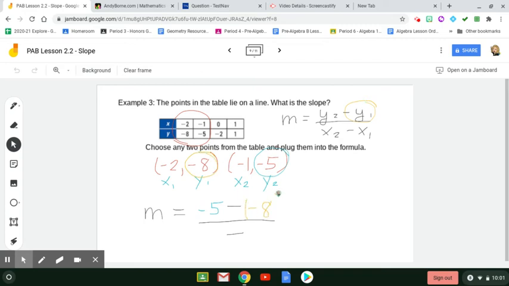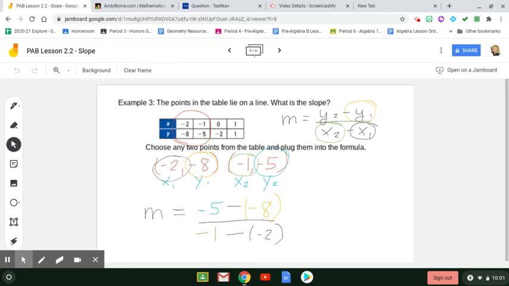I'm going to protect that with a little set of parentheses there. All right, the next value that we need is x sub 2. X sub 2 we identified as -1. And the last value we need is x sub 1. And there it is down here in the bottom.